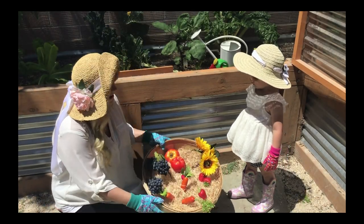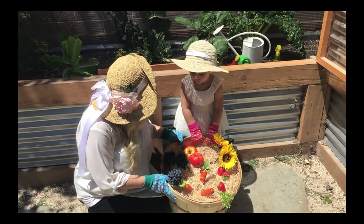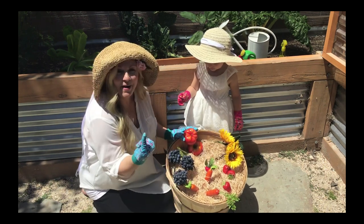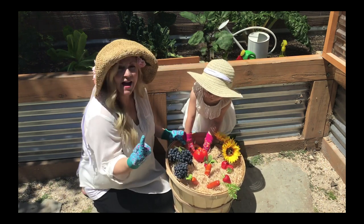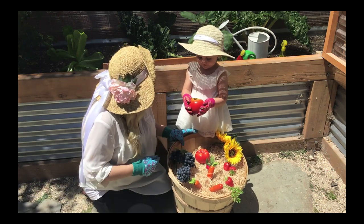Okay. Show me you're ready. All right, we're going to practice some fun words with things that we found in our garden, okay? Ready? We're going to say like this. Tomato. Tomato. Good telling. How about this one? We're going to say blueberries. Blueberries. Good telling.